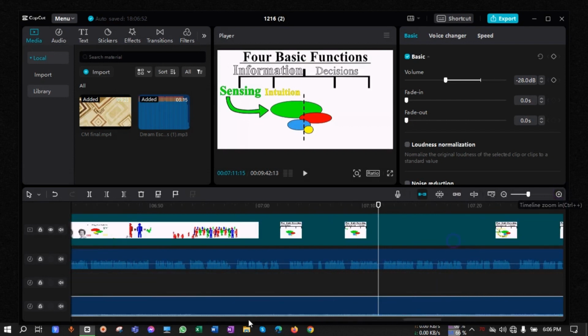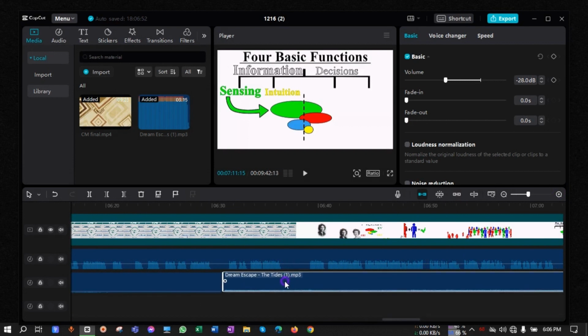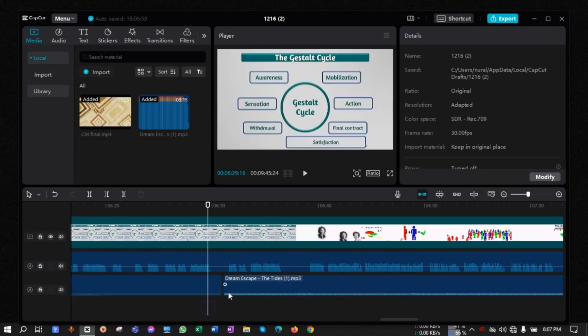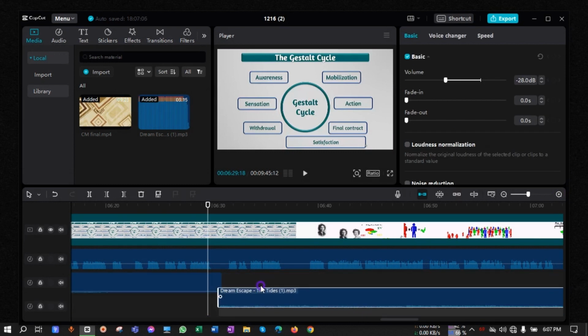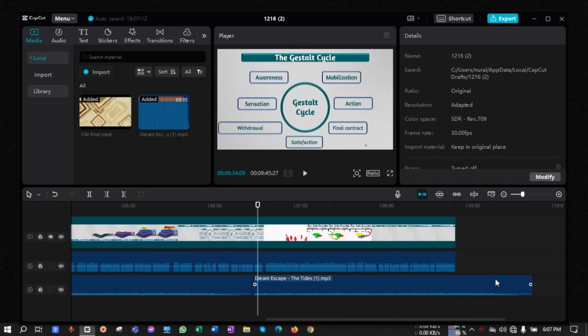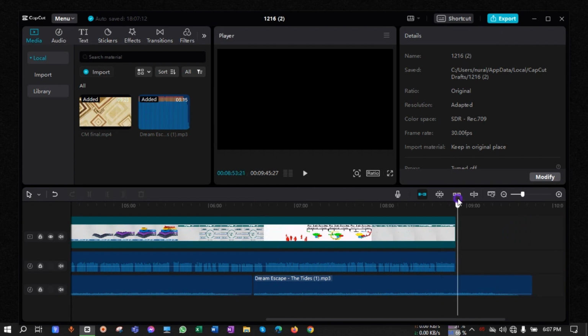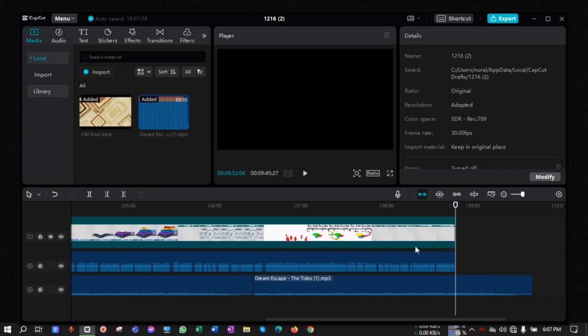I zoom in a little bit so it will be comfortable to work. Now if you want a little bit of transition here, you can customize that. Now I can check that the music is a little bit longer. In that part I can crop this part, put it here, and then crop this part.